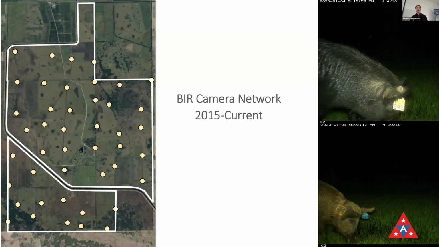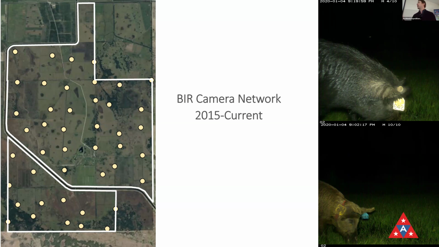That was 2015. In the intervening years, that collaboration has produced over 20 peer-reviewed papers, much of which derived from data collected at Buck Island Ranch. And it's been very successful. It's fueled a continuing cooperative agreement between Archbold and the USDA and their agencies, the Animal and Plant Health Inspection Service and the Agricultural Research Service. And so that cooperative agreement allows us to continue to maintain the camera database even today.